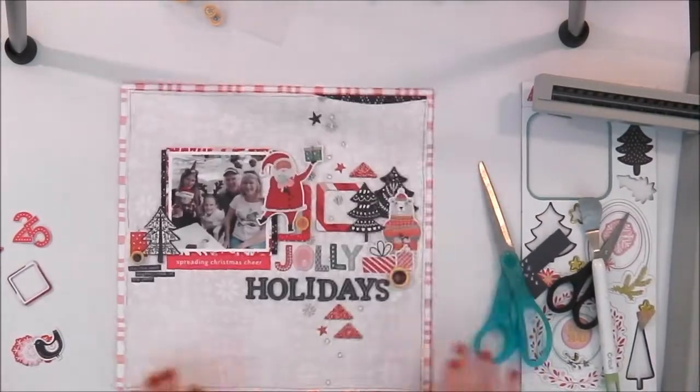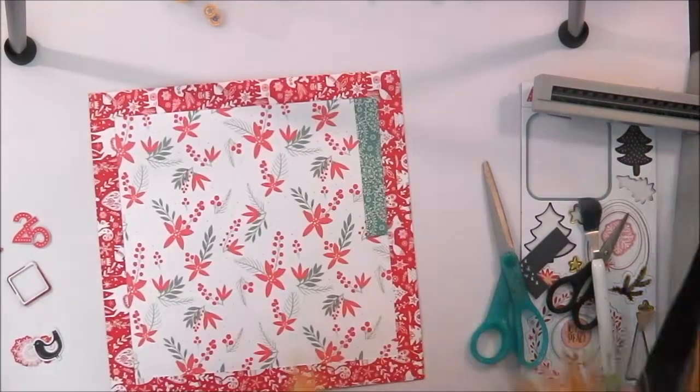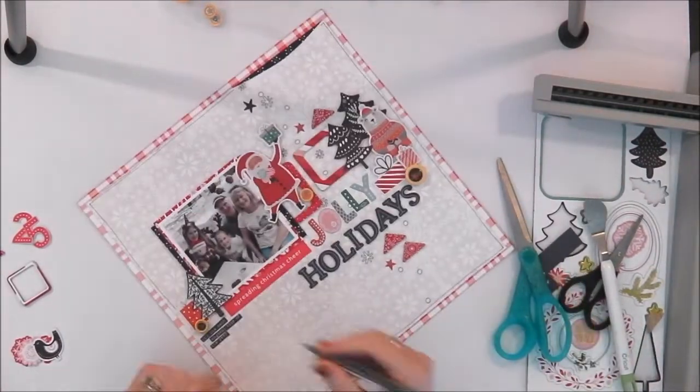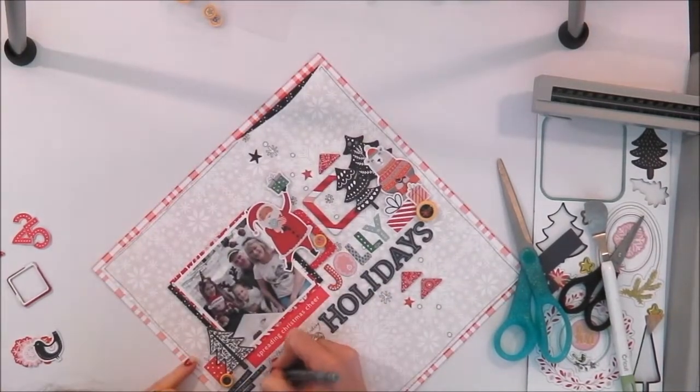I'm just putting in a little bit of that dark blue paper. I love that dark blue paper, it's gorgeous. So I'm just putting that at the top where I put that little dip earlier, just to give it a bit of interest, and yeah, just secured it on the back with some tape as well, because I made a hole in my layout basically.